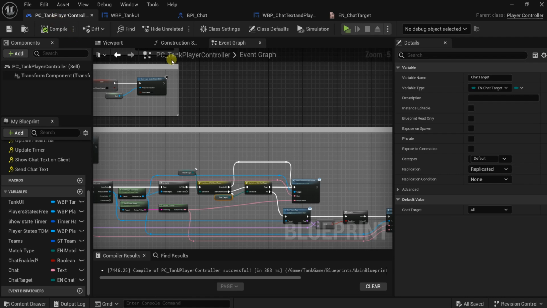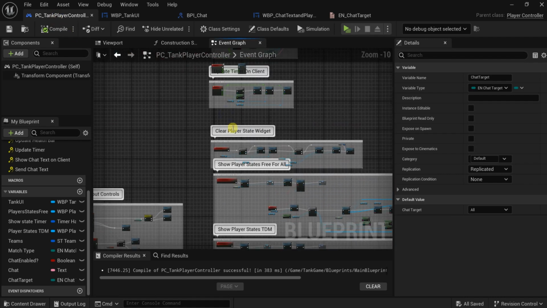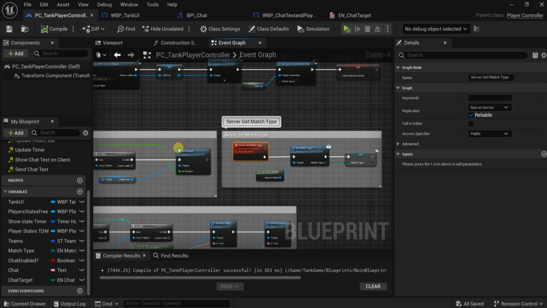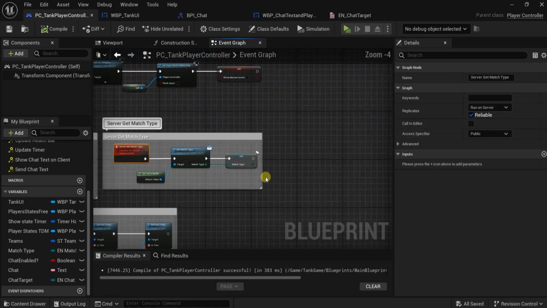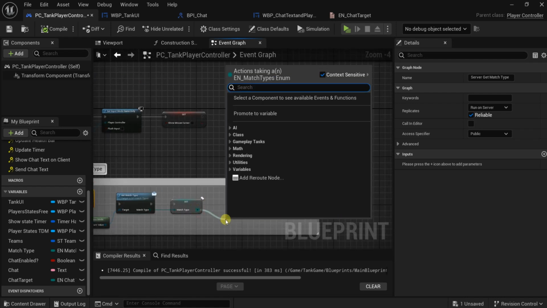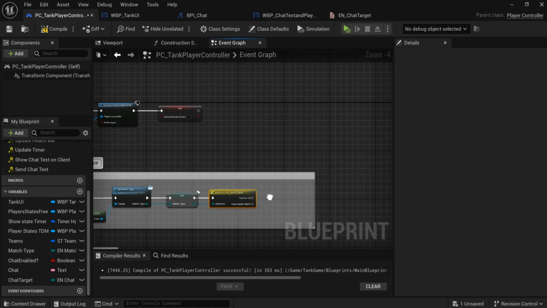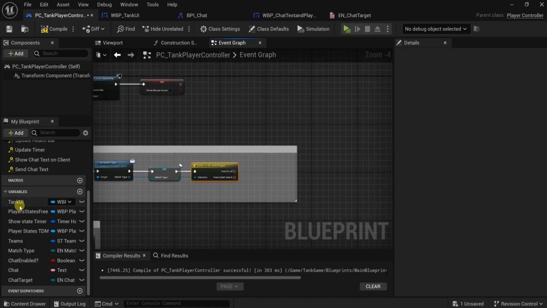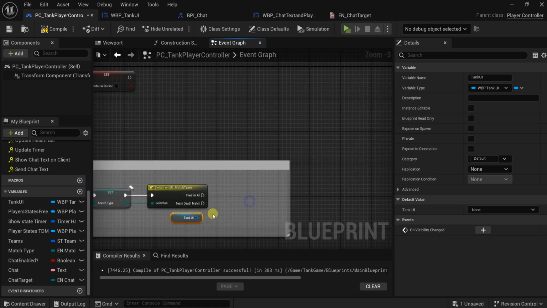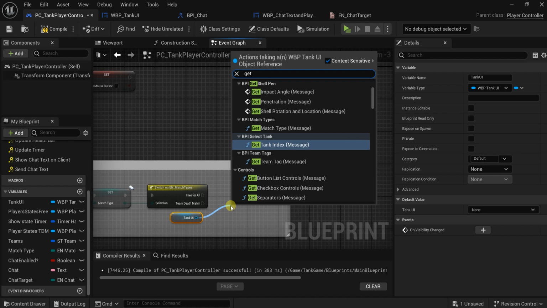Let's go to the player controller here. Let's go back, and here on begin play, set match type. Now here make a switch on match type. Here let's get the tank UI, on free for all, let's get the chat target.